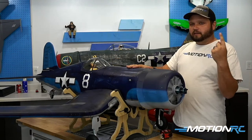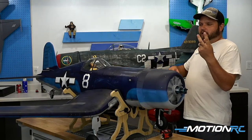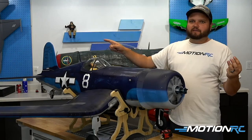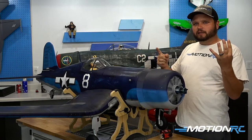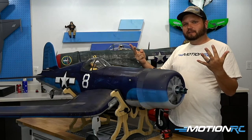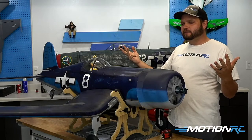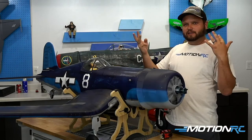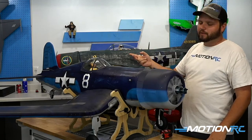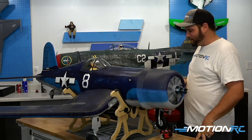And here's how you can split it up a little bit differently. So I'm going to run each aileron in their own channel, so there's 3. Each elevator half is a channel, 6. Rudder, 7. Gear, 8. Did I miss one? Flaps, is that 9? Okay, so you can Y-harness your ailerons to get into 8, and then Y-harness your flaps to get into 8. Or you can run a 9-channel if you want to separate the two. It gets to be too many channels to think about all in my head, but yes.